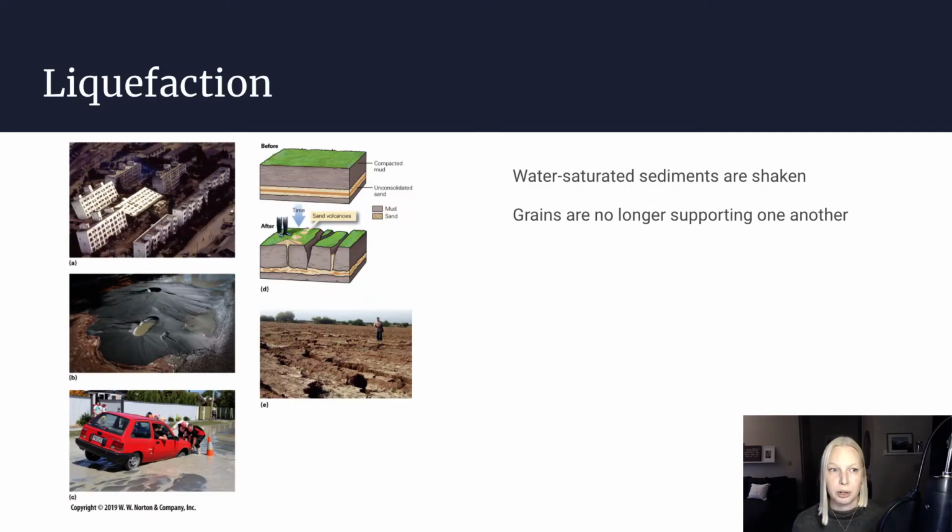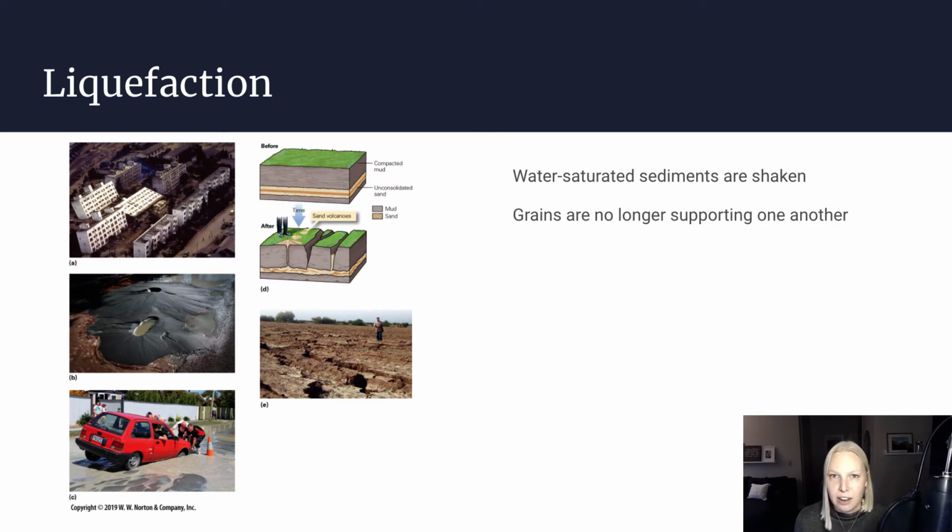Another impact from earthquakes includes what we call liquefaction. And this is when you have water-saturated sediments and you shake those up. You can do this as an experiment at home. You can get a tub or a bowl, fill it with sand and some water. And if you place an object in your wet sand and you give that tub a shake, you'll see that object sinks in. It's essentially creating quicksand, and your object will sink.